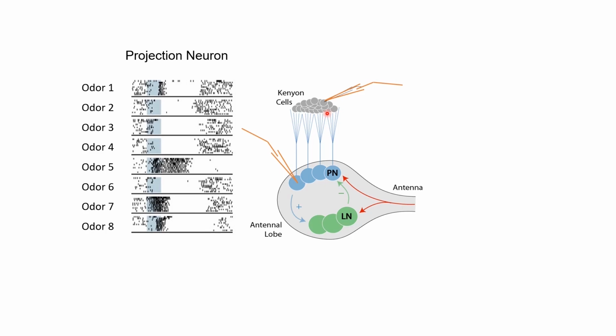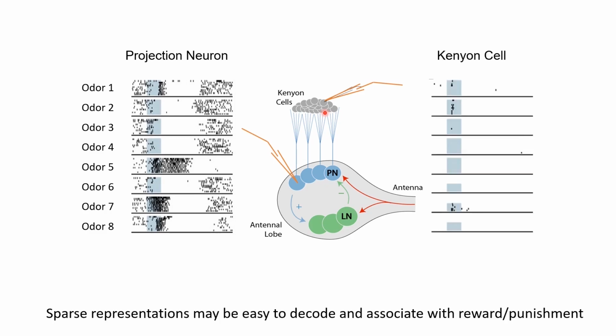Now, one naive expectation might be that because Kenyon cells are getting information from many projection neurons, they might respond to many odors and they may have strong activity. But when the experiments were done, it turned out that the responses of Kenyon cells were very sparse. So here are the responses of a Kenyon cell to different odors. And one thing that immediately jumps out is that there is very little activity in all of these cases. There are very few background spikes, and the cell is responding only to some of the odors. And even when it is responding, the number of spikes in any given trial is very small compared to the responses in the projection neurons.